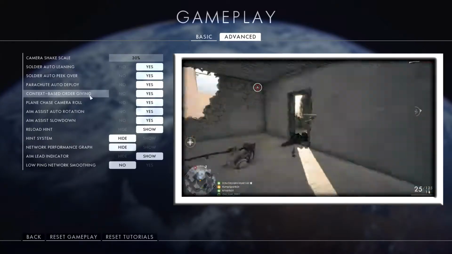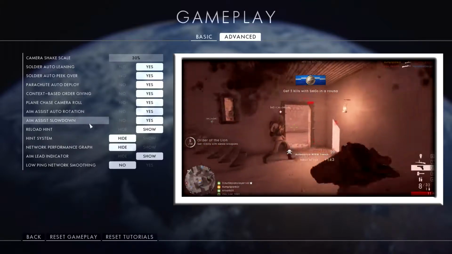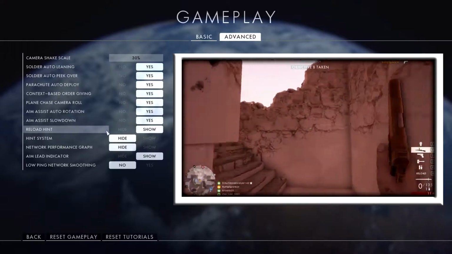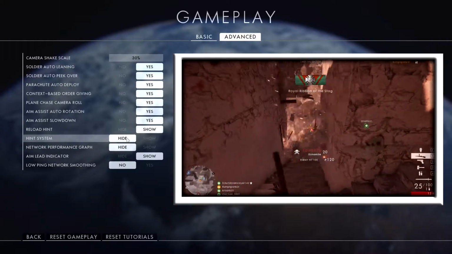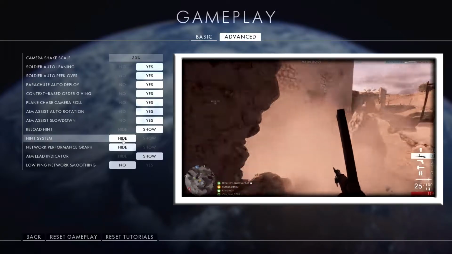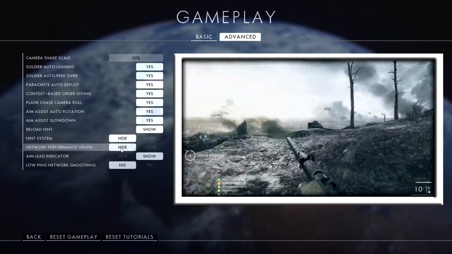Context-based order giving, I leave that as yes. Plane chase, all yes. Aim assist slowdown, aim assist auto rotation, yes. Reload hint, I leave it as show, even though I really don't need it. Hint system, I hide that because we don't need a tutorial. You're a beast at Battlefield 1. Remember that. You don't need the hint system. Get that out of here. Put hide. Network performance graph, hide that.